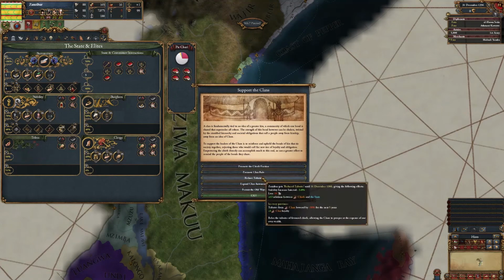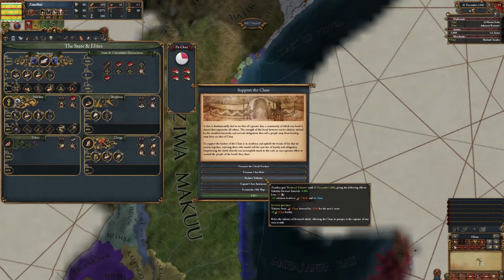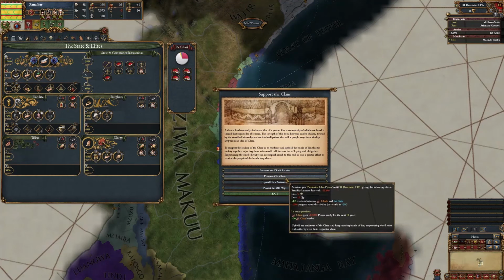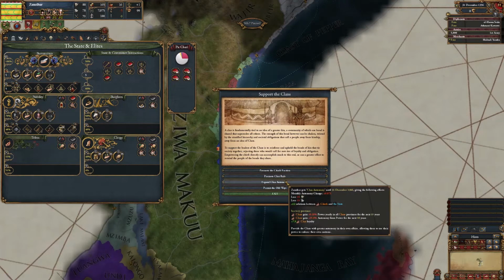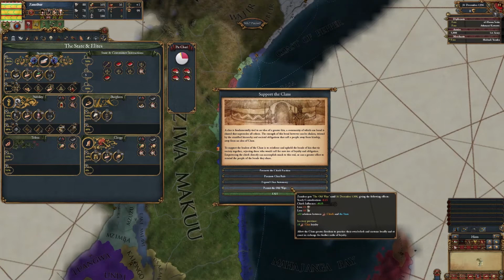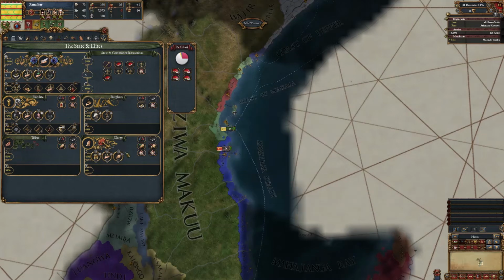With the clans, I'm going to just constantly spam reduce tributes. And then I will also do permit the old ways. This also reduces yearly centralization, and it also increases chief's influence, but that's alright, because that gives +5 clan loyalty. So I'll make sure the tribes are very loyal.